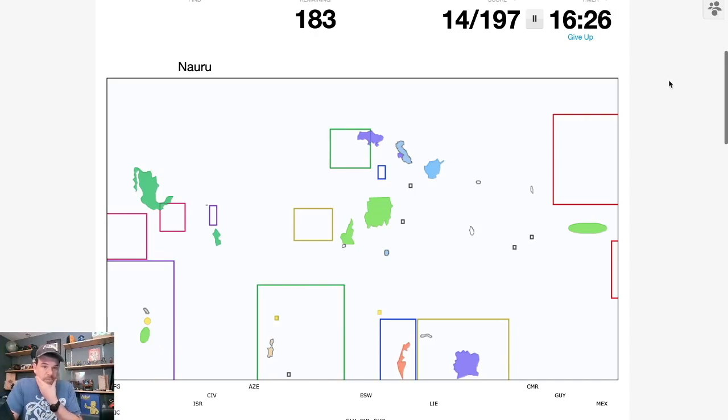Nauru. Kiribati is sort of north central in this insert. Nauru is the smallest island nation in the world. Luckily, they've given it some water territory on this map here. Gabon surrounds Equatorial Guinea to the south and the east. There we go. New Zealand.